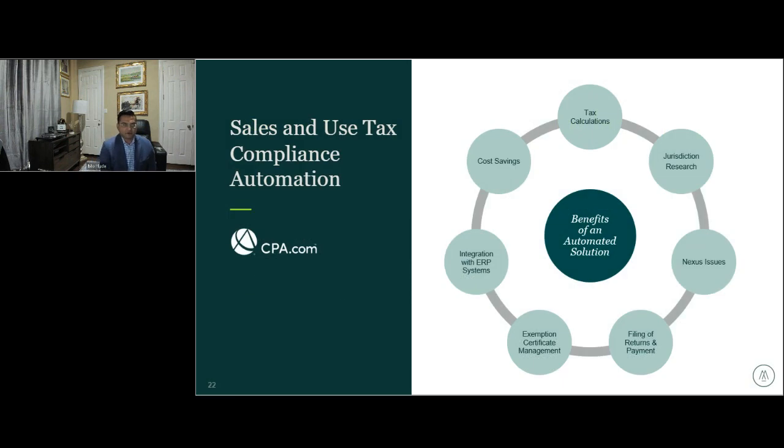So the key benefits of automation, I want to spend a minute and move on. And again, this is a slide we borrowed from the CPA.com. So tax calculation is the key benefit. It automates the process. You can monitor the nexus in all of those software tools as you're getting close to your economic nexus footprint. It doesn't cover your physical nexus or any other nexus, but at least you can monitor your economic footprint. You can also do exemption certs, I think, which is a key benefit. It connects with all your multiple engines, which is also a pretty important benefit.